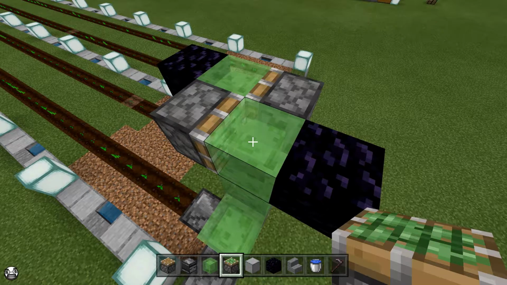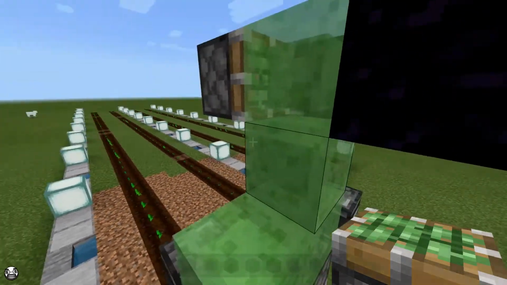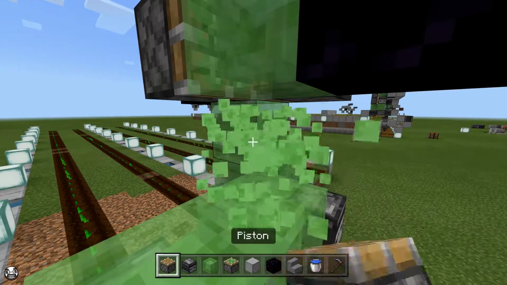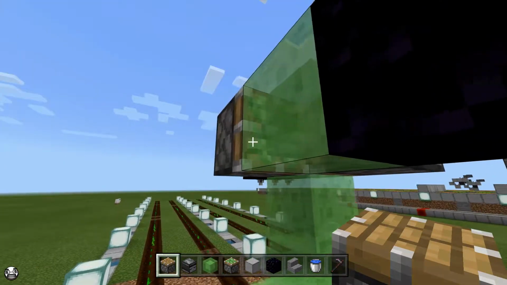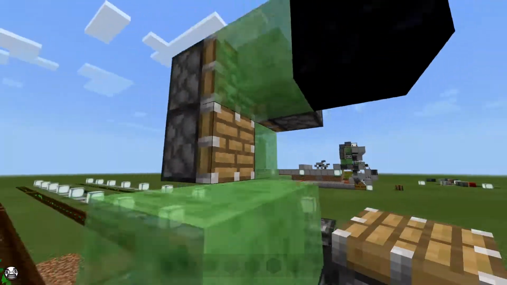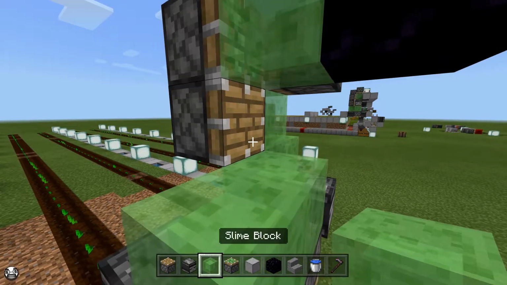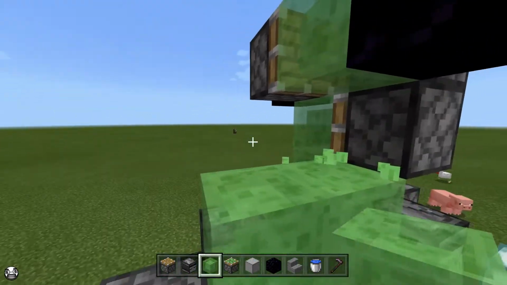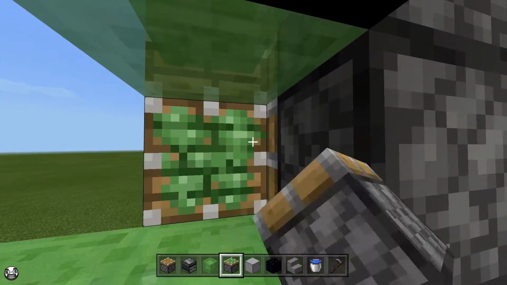Now, again, this is going to be kind of a pain for you to get set up, but I find it easiest now to go ahead and break this slime block. We need a regular piston below the sticky piston facing the same direction. So again, in towards this slime block that we just dismembered. And we're going to go ahead and do the same thing on the other side. But on this side, we need a sticky piston.